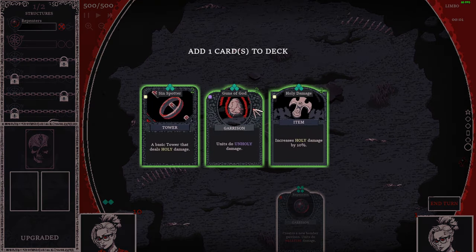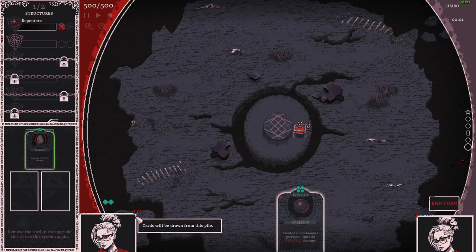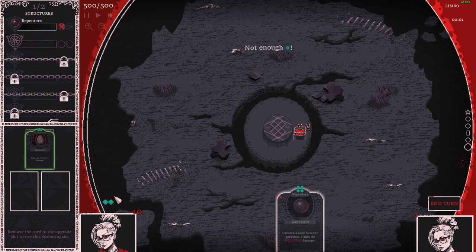We can upgrade them into a green one. A basic tower that deals holy damage. This also tower increases holy damage. Yeah, all of these are kind of bad for us. So let's just put that in there. And I would like to have that here, but we can't afford it.